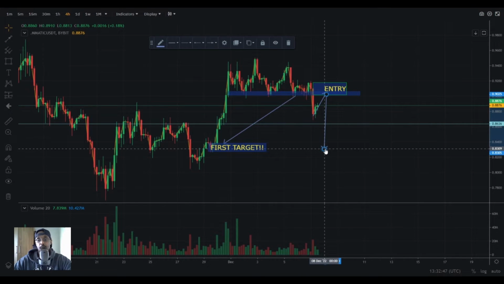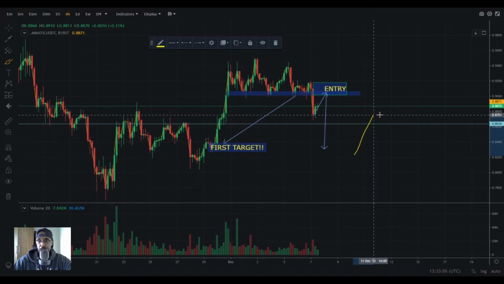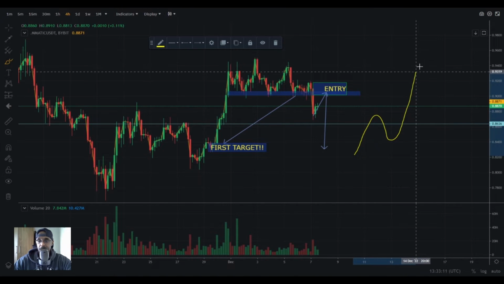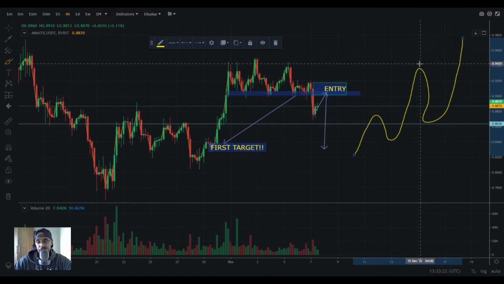Now that is exactly what I'm looking for, because we already broke here quite emphatically, and it looks like we are going to go up and come back down. Look at it from this perspective. I'm going to bring out the paintbrush tool just so you have an idea what I'm talking about. Right, if the chart is going up, coming back down, then breaking back up again, coming back down, and then back up again. Not the best of drawings, guys, I know. I'm actually using a crappy mouse, but who cares?